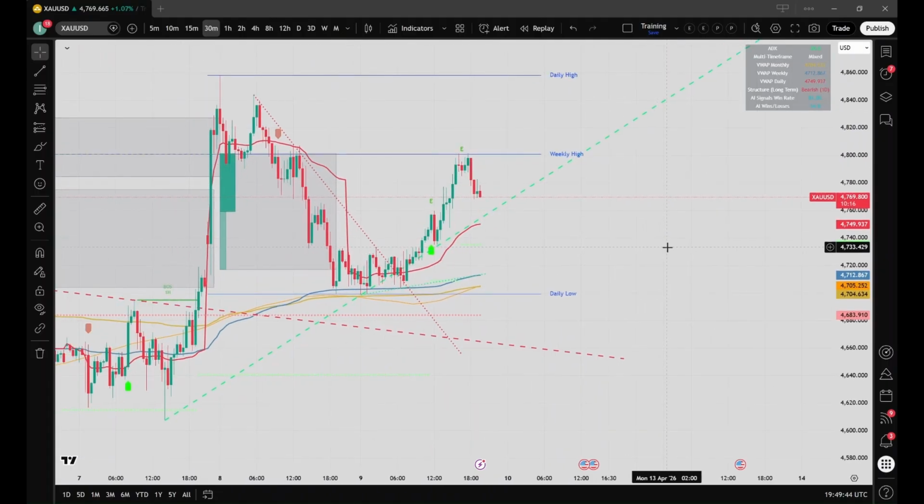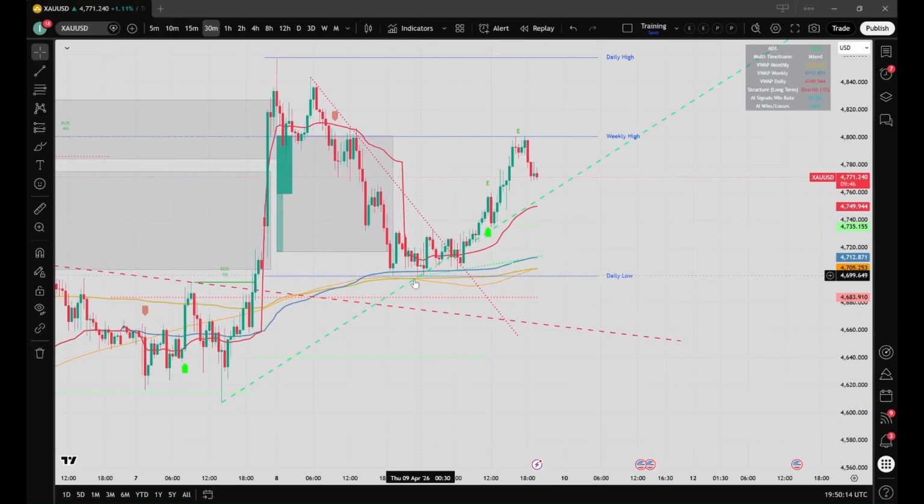Now, how it works in practice here is the daily VWAP, which is red, basically is day to day. So each day it resets. The weekly is from week to week, and it will track the value for the entire week. The monthly is from start of the month to end of the month. So it will track the value from the start of the month till the end of the month in terms of fair value and footprints left behind by large moves.